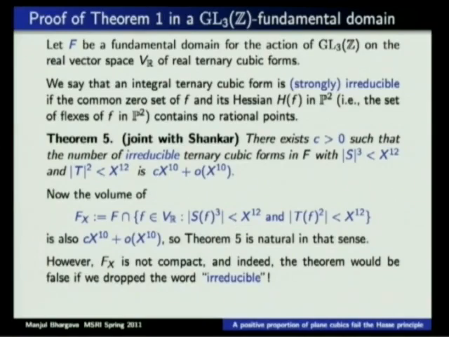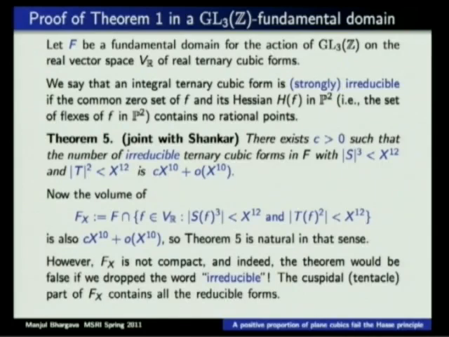And what's behind that is that F_x, this region, is not compact. It has a cusp going off to infinity. And there are lots of points in the cusp, but you can prove that 100% of those points in the cusp are reducible. And the main body consists of mostly things that are irreducible. And so if you just count the number of irreducible points, that turns out to be about the volume. But if you included the reducible ones, the count would blow up.